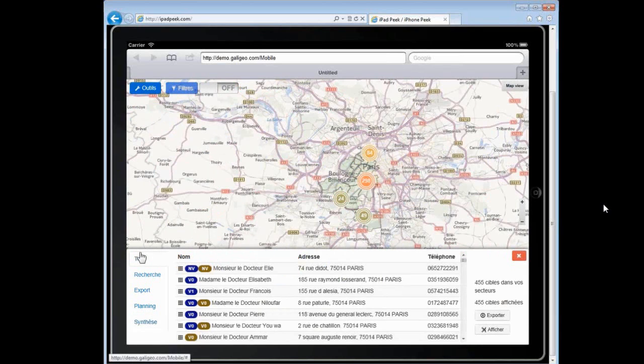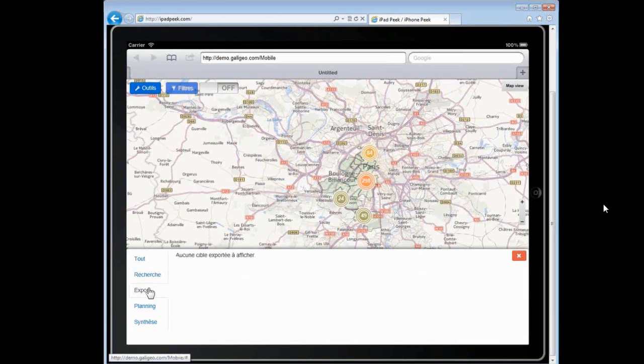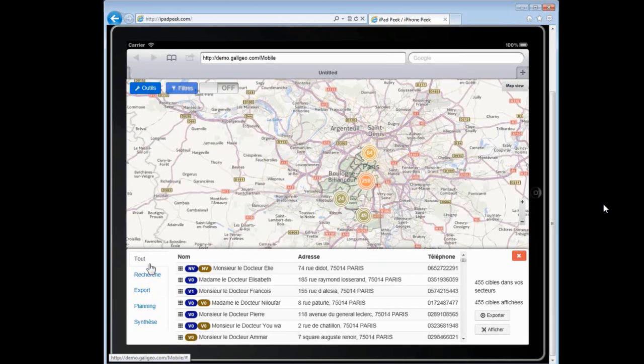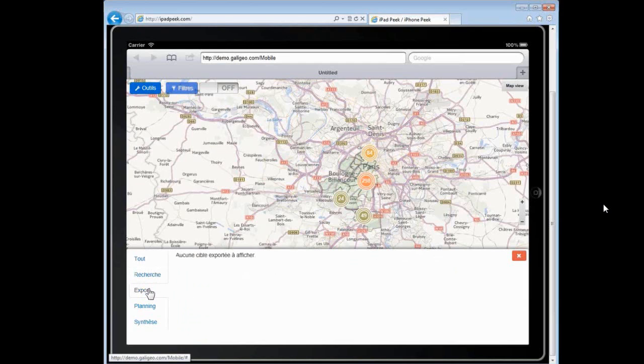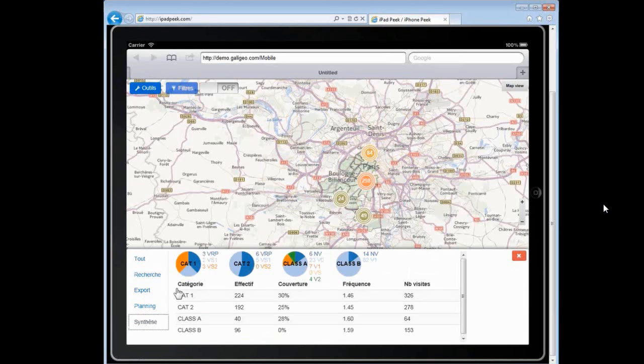Now, I will say this case study is localized in the Paris region of France, so there are some data elements that will be in French for this implementation. We're seeing a visual display on the iPad. We've got a map display, and a tabular display with a number of tabs on it: all contacts, search results, export, a way to make little lists, the planning, the calendar application, and these charting and dashboard apps that we can see.